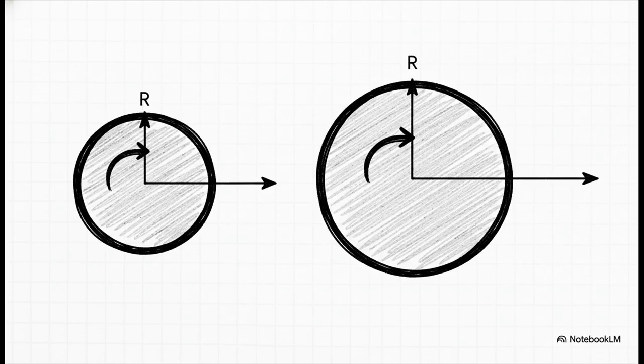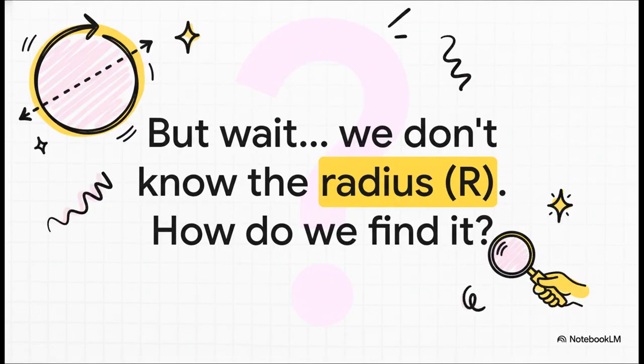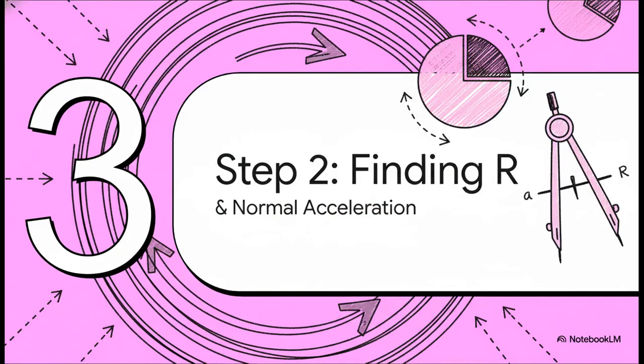Makes total sense. And here it is, the classic Irodov twist. We have our formula, W tangential equals r times beta, but wait a second. We don't know r. The problem never told us the radius of the wheel. So are we stuck? What do we do now? Nope, we're not stuck. This is where we have to be clever. This is the real physics thinking. We can actually use the other pieces of information they gave us to work backward and figure out that radius.